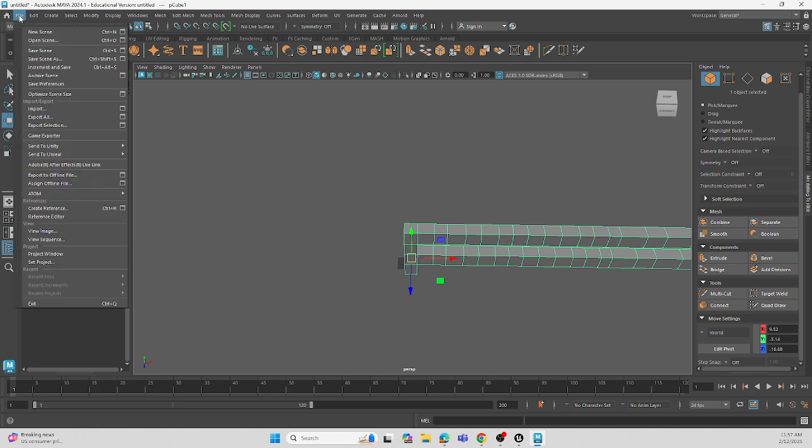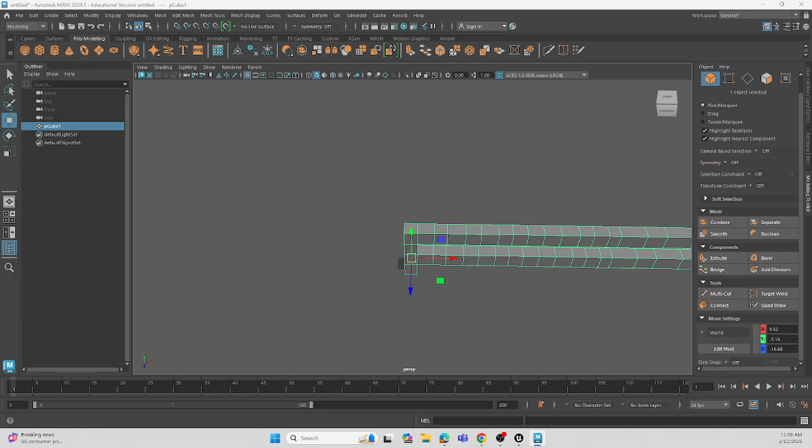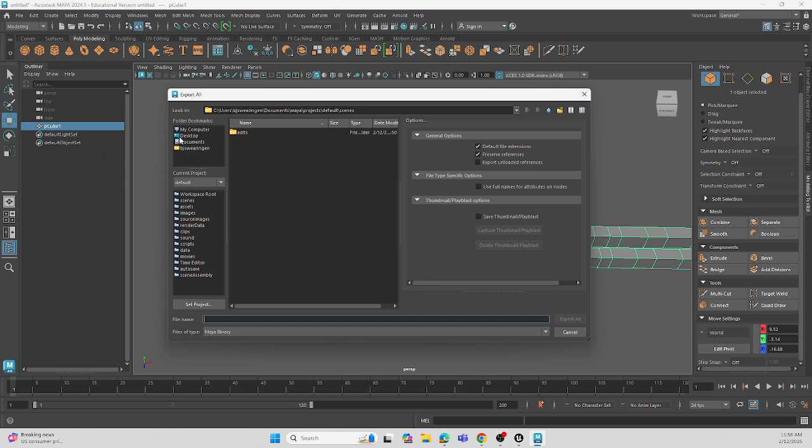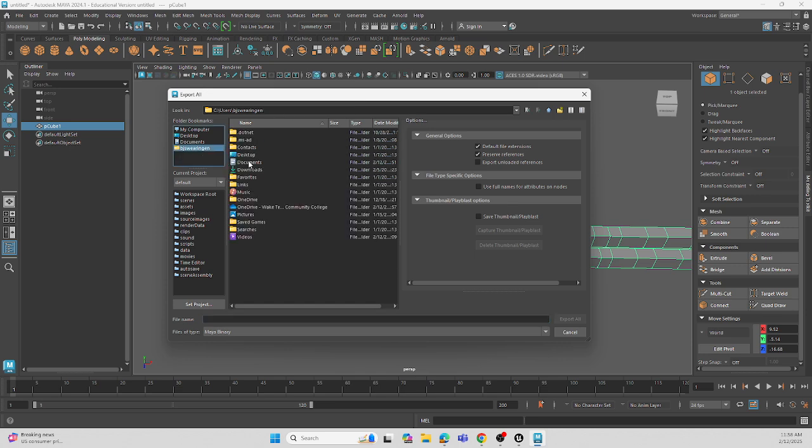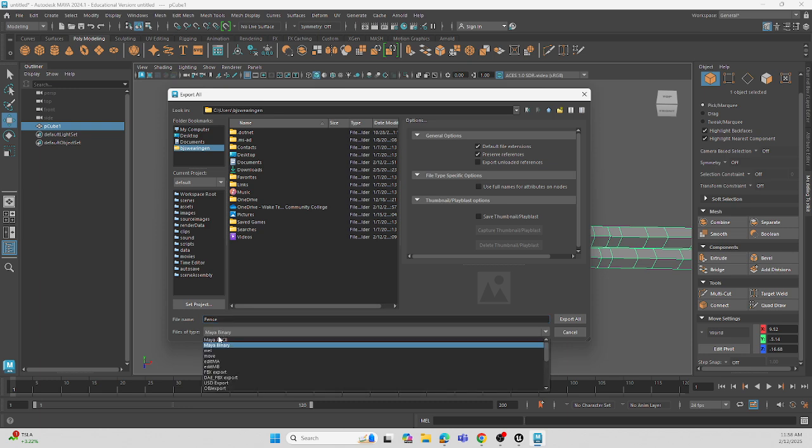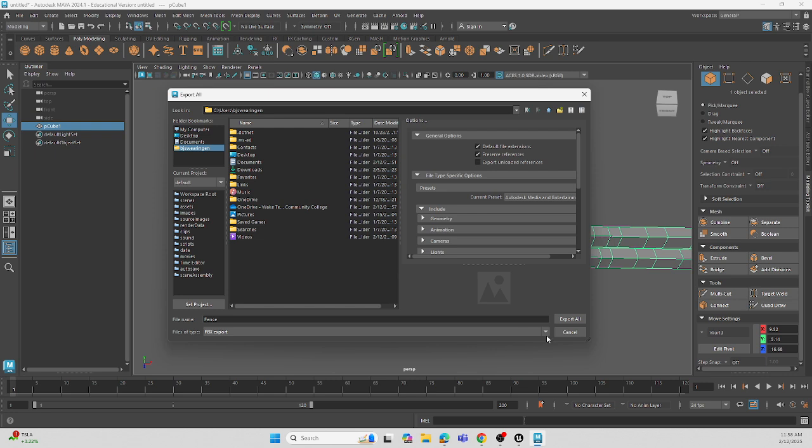All right, let's export it. File, export all. I'm just gonna export it to my project already. Downloads. I'm just gonna download it, export it there. Let's make it an FBX.